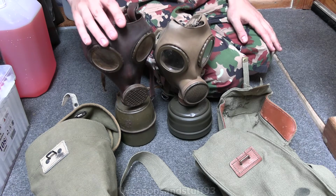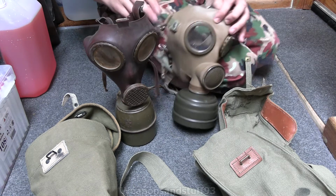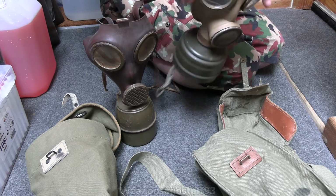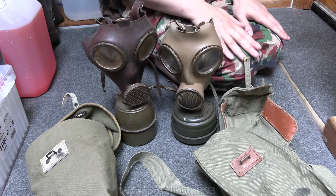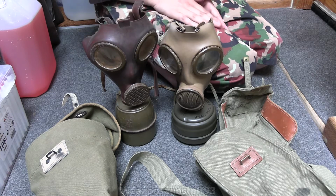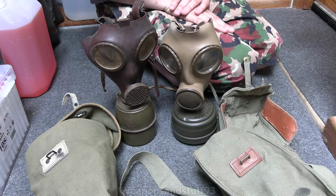The French C38, which I believe was just the French civilian model 38 gas mask, and next to it I have a French M51. Well, that might be a Belgian export model, I can't remember. They're very, very similar masks, this is kind of like the successor to this mask. But the mask I was meant to be getting, I think, was probably an Italian TC35 or C35. And they do look very similar if you're sort of untrained.